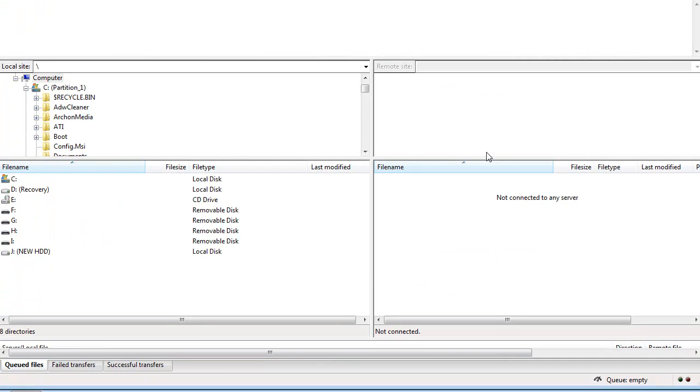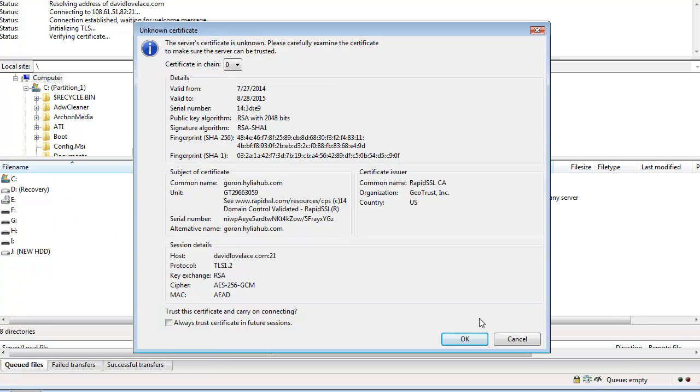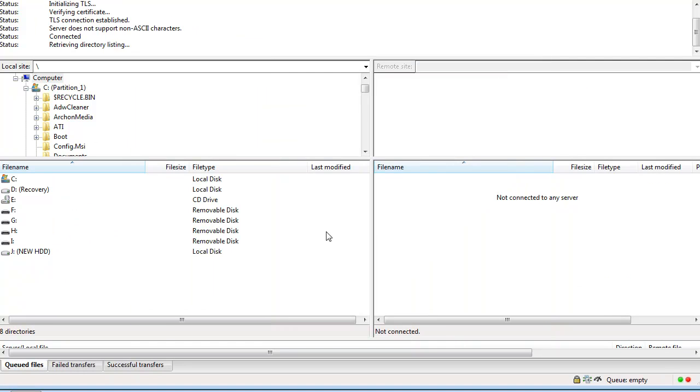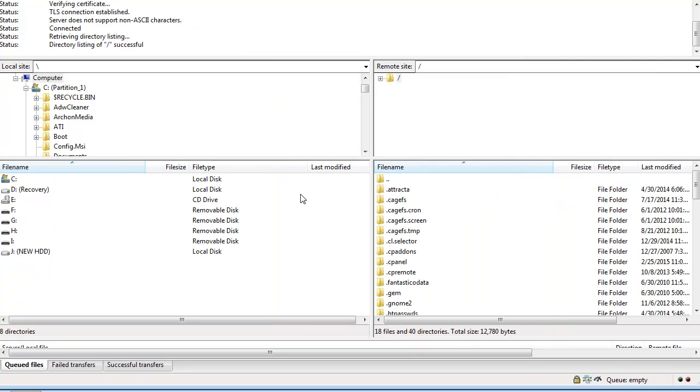All right, so I've hidden the fields above the video just for privacy, and I'm going to hit the Quick Connect button, and you'll see it start loading the pages. This little thing that popped up is just saying, hey, confirm that you trust this site. I'm going to click OK, so it's going to finish loading everything. All right, so you'll notice we had some things appear here on this right-hand side, correct? So these are all the files that are on your server. Now, you're not going to have these many folders.